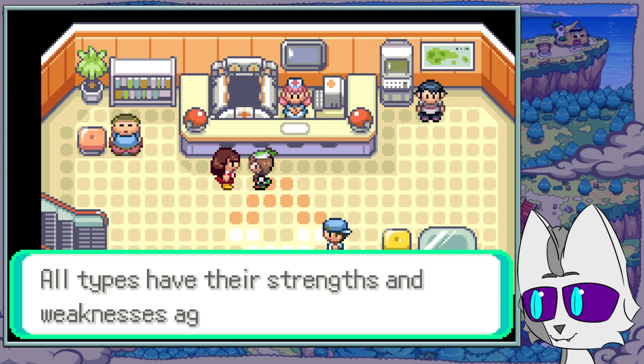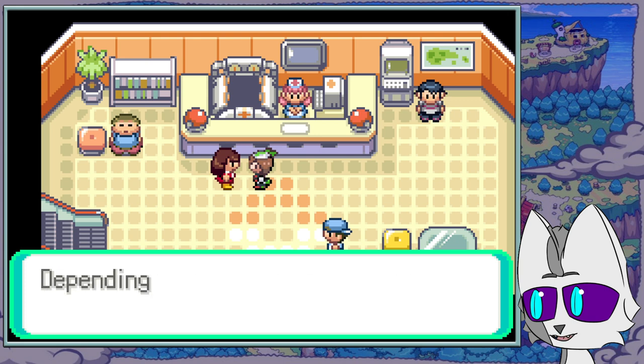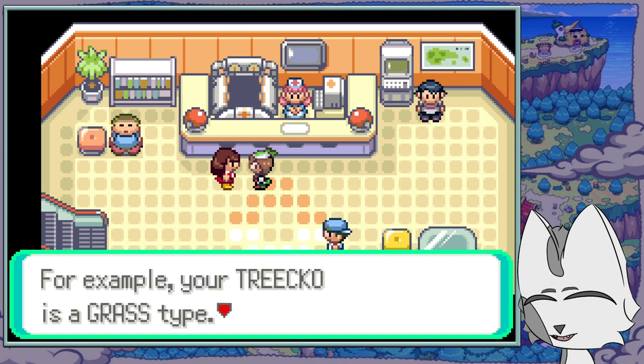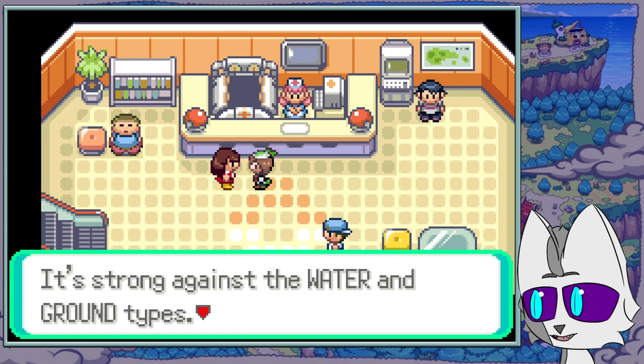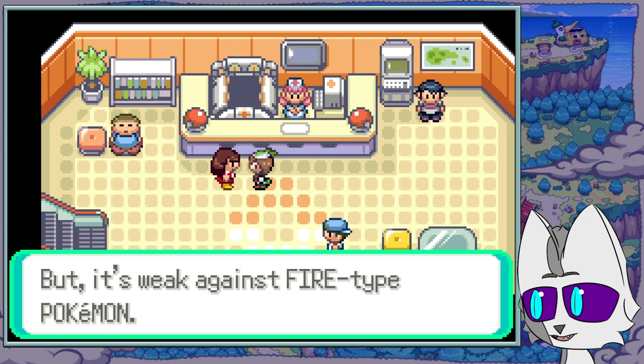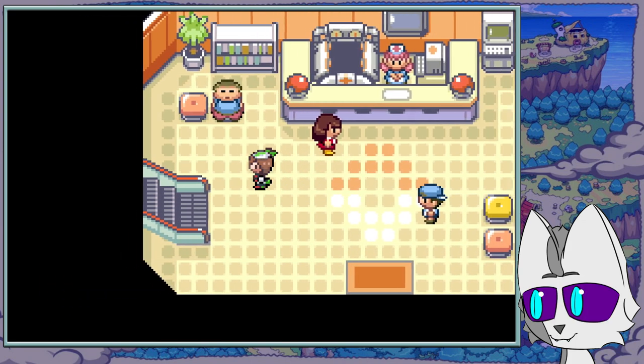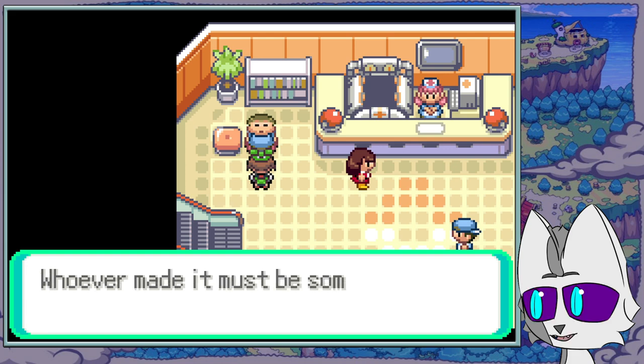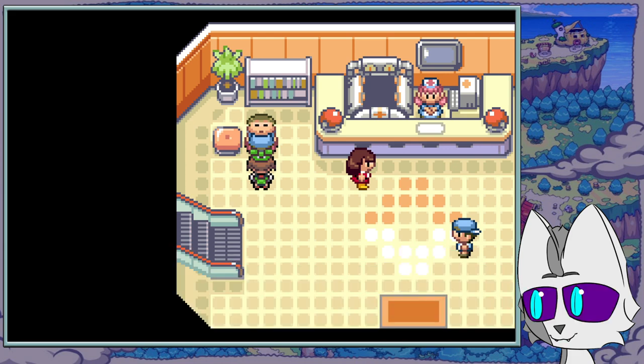When my Pokemon ate an Oranberry, it regained HP! There are many types of Pokemon. All types have their strengths and weaknesses against each other. Depending on the type of Pokemon, a battle could be easy or hard. For example, your Urtrico is grass type. It's strong against water and ground types, but it's weak against fire type Pokemon. That PC-based storage Pokemon system. Whoever made it must be some kind of scientific wizard.